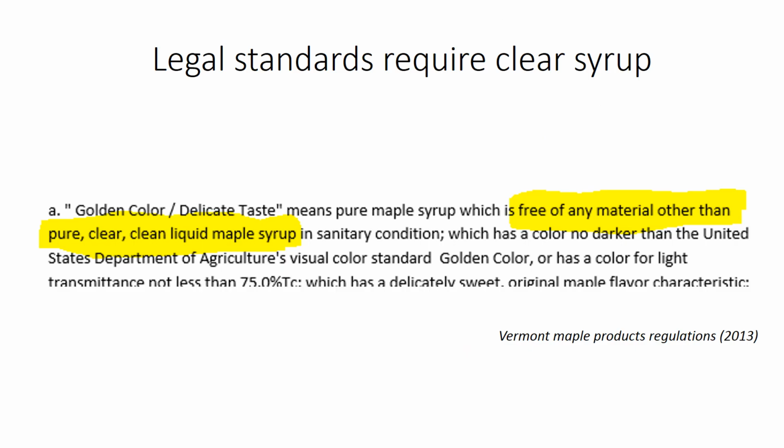The other aspect is that it's legally written that syrup has to be clear. And that's one of the 4 standards of grading maple syrup: color, clarity, flavor, and density. So syrup must be filtered before it can be sold in a retail container.